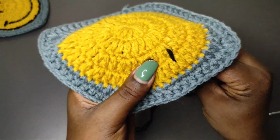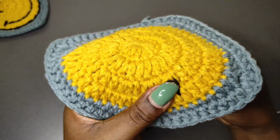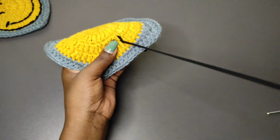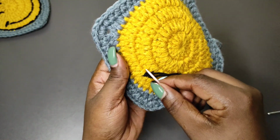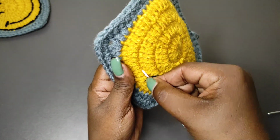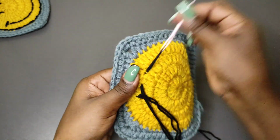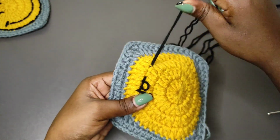So something like that. Then insert your needle now on this line. We're going to work on this line. So somewhere close to whatever we've created, pull your yarn out. Then I like to skip a stitch, then into the next stitch, insert your needle, then bring it up. So we're just weaving to create that line.